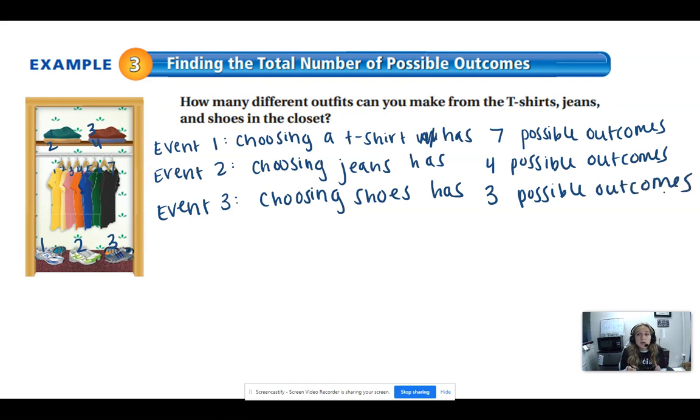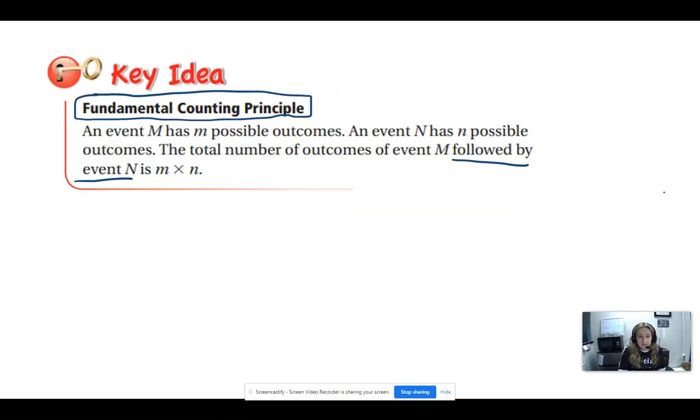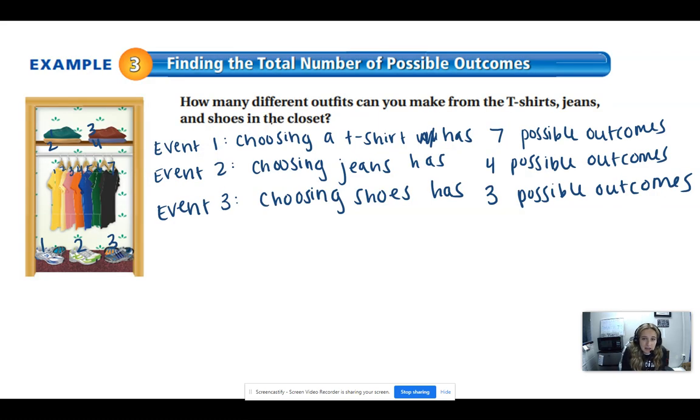Okay, so now we're going to go back to our fundamental counting principle, which you just looked at. Obviously, when you dress yourself, you put on a pair of jeans, a shirt, and shoes. There are different combinations in how you could do that. You could be wearing the green pants, the yellow shirt, and the green shoes. But another time, you could be wearing the red pants, the yellow shirt, and the green shoes. So there are a lot of different combinations, and that's when we use our fundamental counting principle.